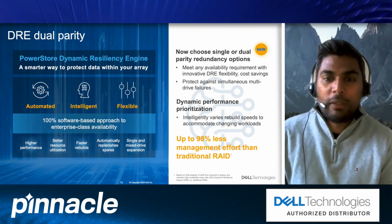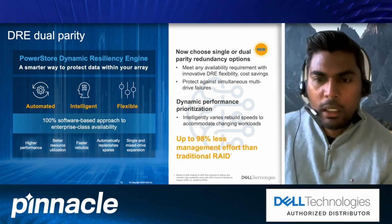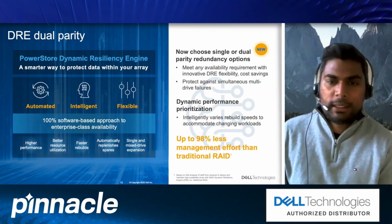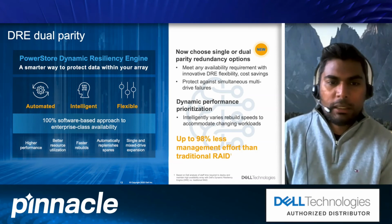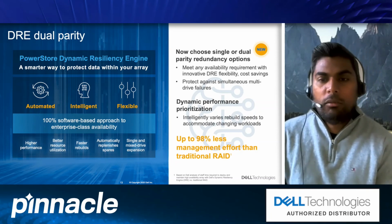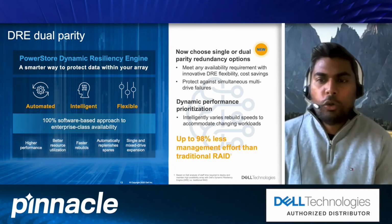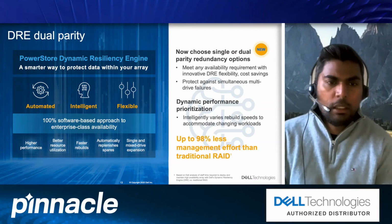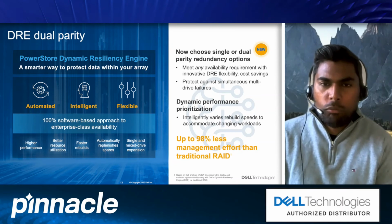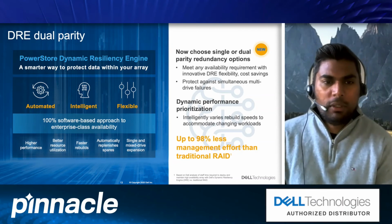And we can also mix drive sizes to meet different cost goals as well. Okay, so that's a great way of expanding a system, and a low-cost way of expanding the system as well. Right? And everything is managed by this intelligent software in the back end, right down to replenishing spare capacity if a drive fails. So you never have any lapse in the protection levels that you've set on the system. Okay. So great resiliency at a much lower cost and flexibility that customers can take advantage of.